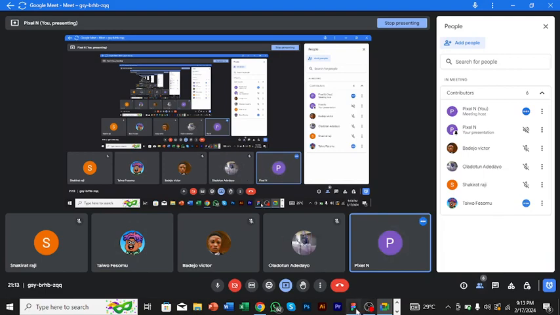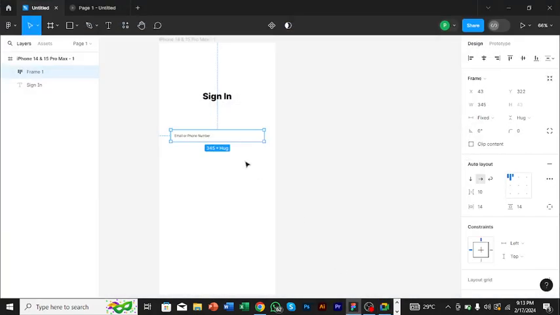Alright, sorry. So when you write a text and you don't want to draw a rectangle or ellipse or whatever, say you want to create a login page for any application or platform, you're going to write the text, resize it as you want. Then you're going to click Shift A to give it auto layout.